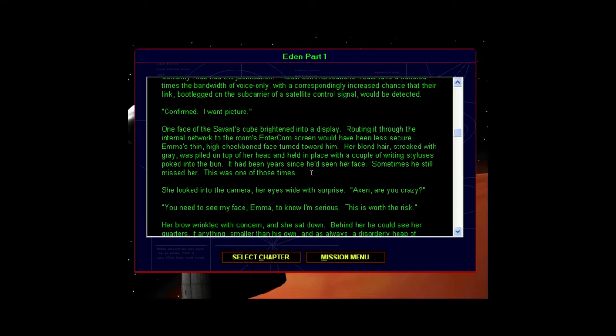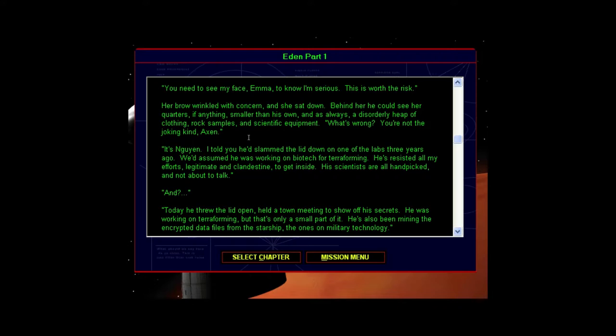Sometimes he still missed her. This was one of those times. She looked into the camera, her eyes wide with surprise. "Axon, are you crazy?" "You need to see my face, Emma, to know I'm serious. This is worth the risk." Her brow wrinkled with concern, and she sat down.